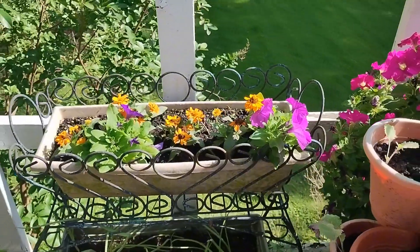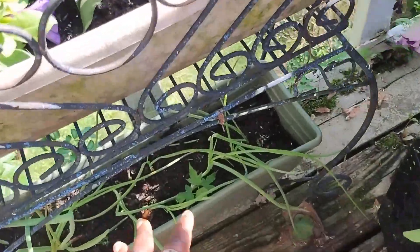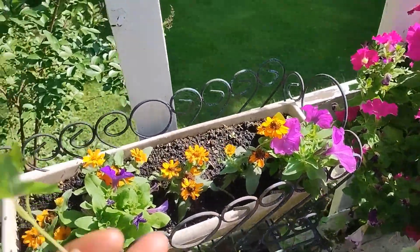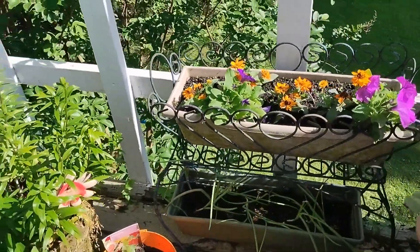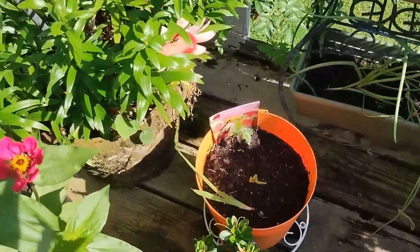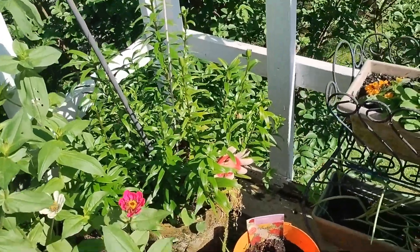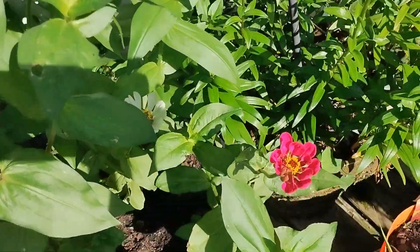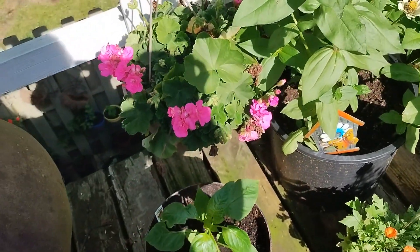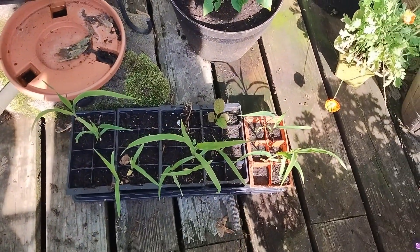More flowers here, and onions at the bottom. Wait — this is a weed. Well, it's not a weed, it's from that hackberry tree — you can see how it just seeds itself. Some lilies here, some zinnias, more flowers, another pepper, and I've also sowed some seeds for some more corn.